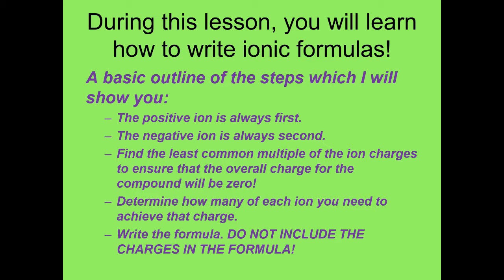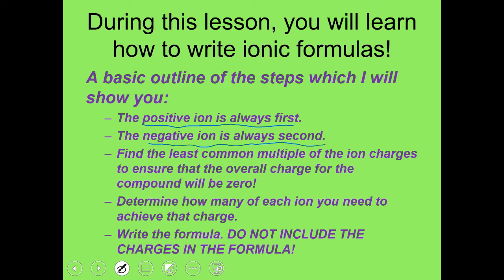Basically, when you get an ionic compound's name, the positive ion is always going to be the first one in the name, okay? So the positive ion is always first and the negative ion is always second. And we will review the periodic table and the ion charges that are associated with those main block elements. If it's not a main block element, you will be able to find the ion charges on the table that I sent to you, and I'll go over some of that in a minute.